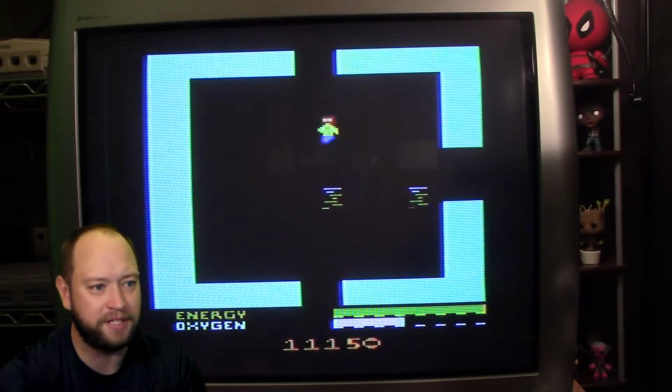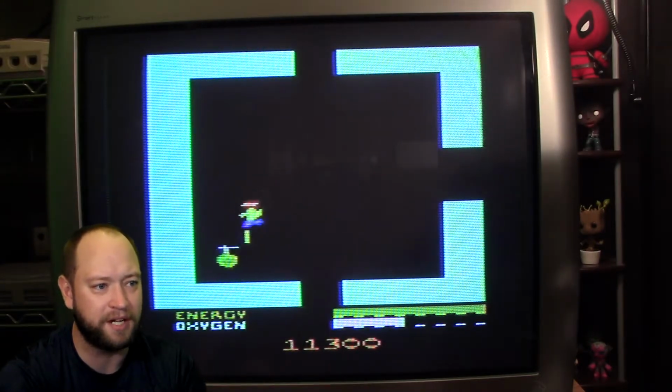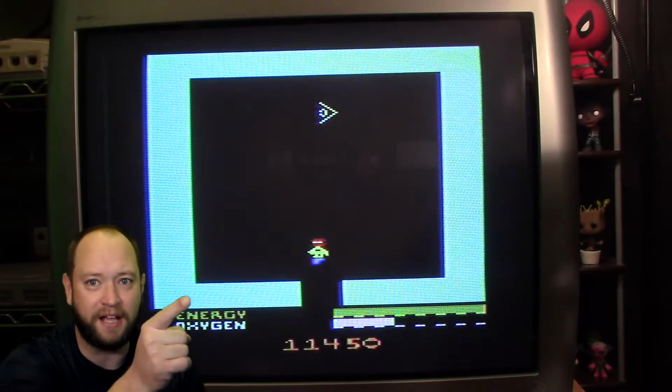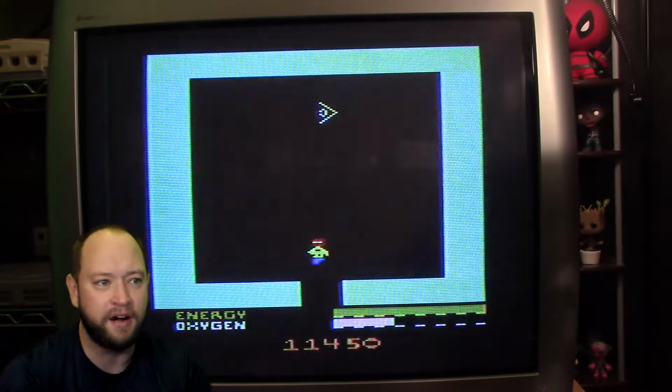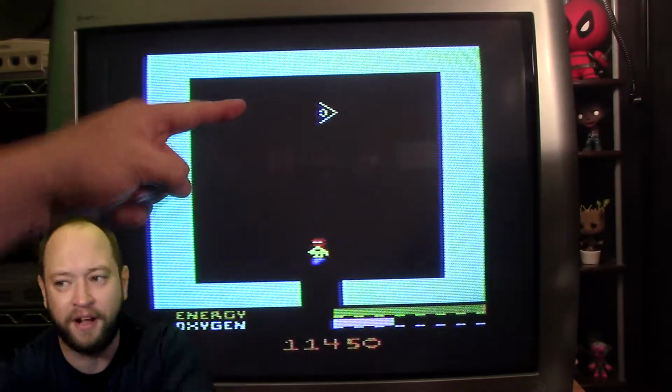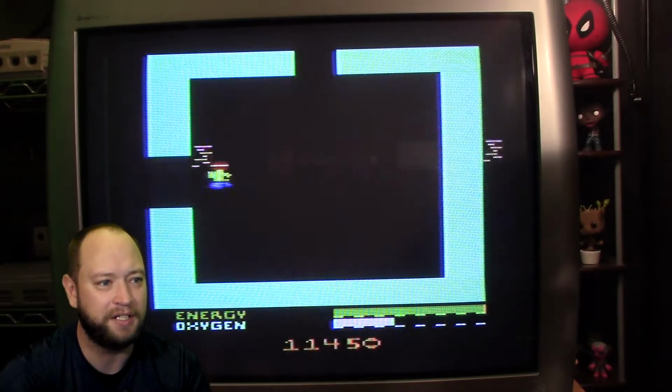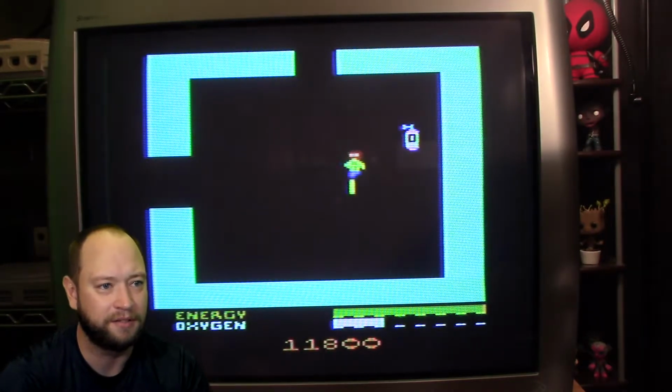I don't have a map for this, guys, so I do apologize. It does a lot of running around. You gotta run around. Look at that. See, you gotta find these things that are right here. Boom. I'll point up here like this, you know? You gotta find those things and remember what the symbol was. And they're simple symbols, so it's not hard.